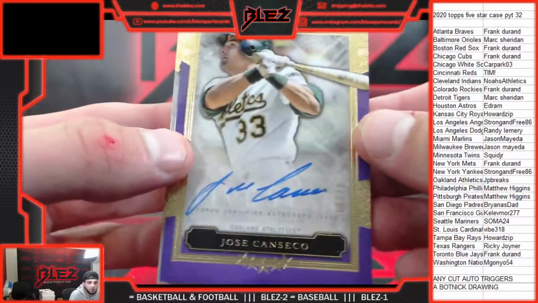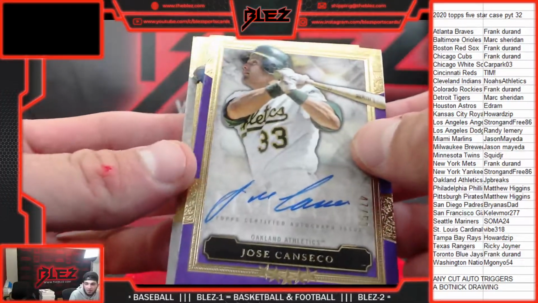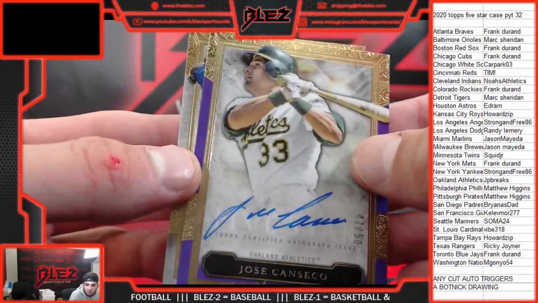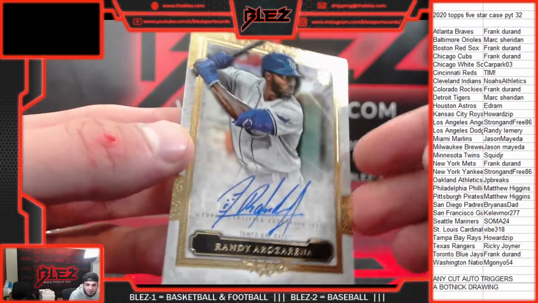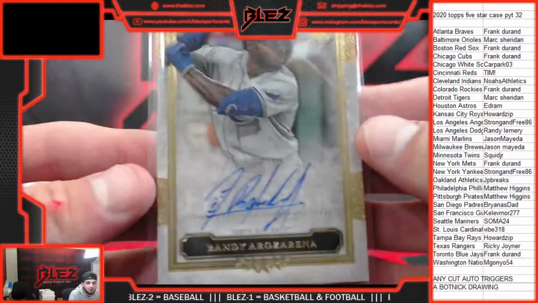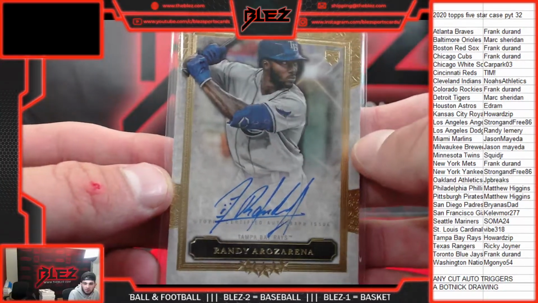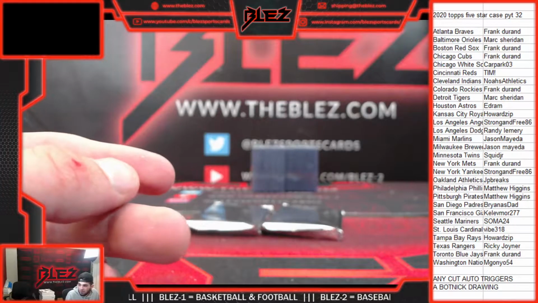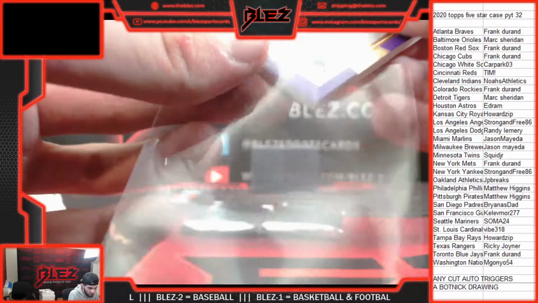Jose Canseco, number 50. And I saw the name. I saw the name on the back. What's up, Mason? We have a rookie of a Rosarena for Howard and the Rays. There's Randy and his crazy signature. There you go, Howard. Congrats. The Canseco is number 250.